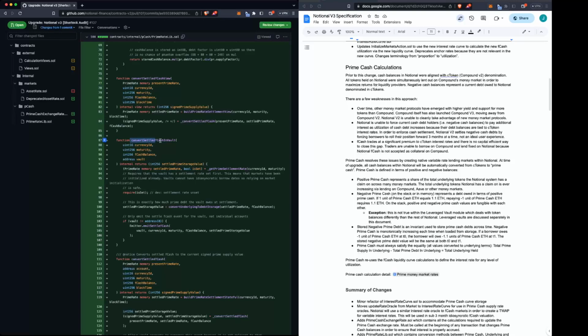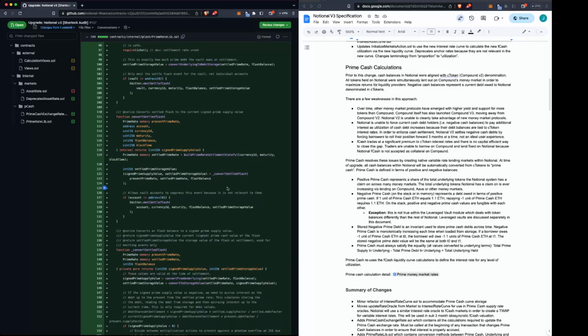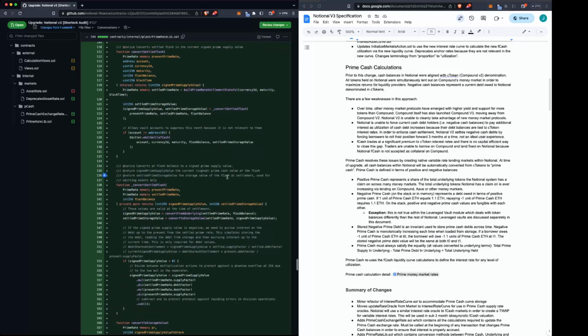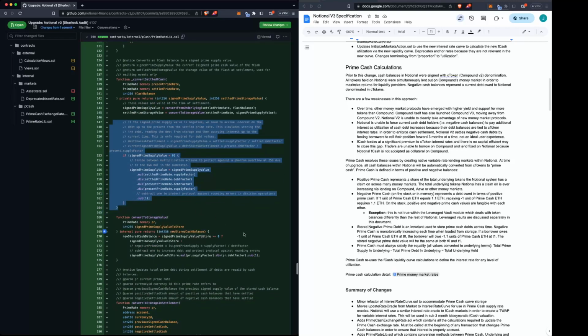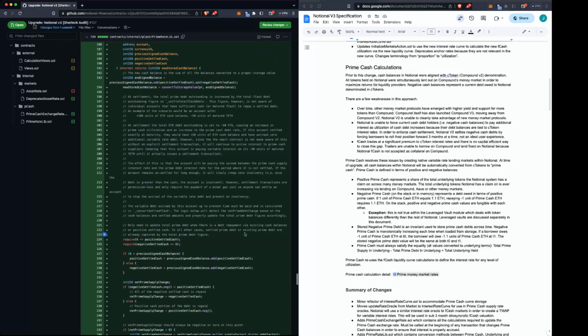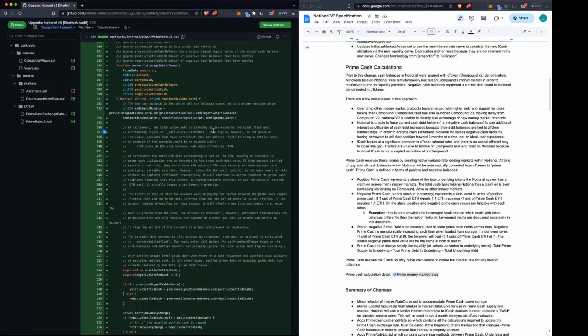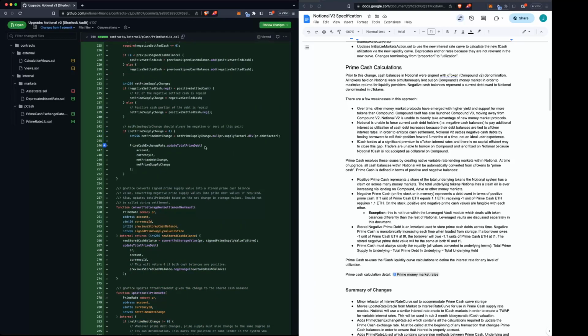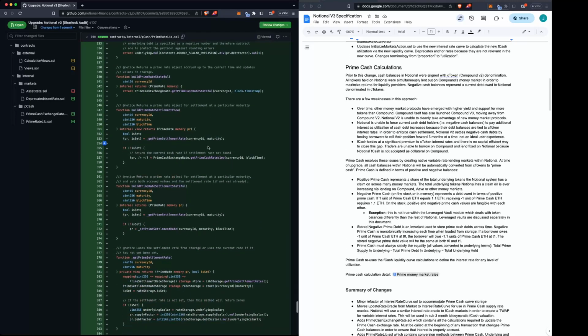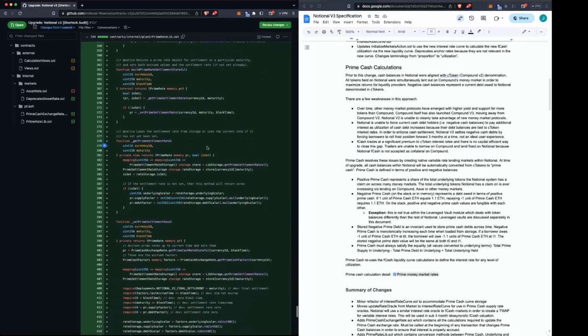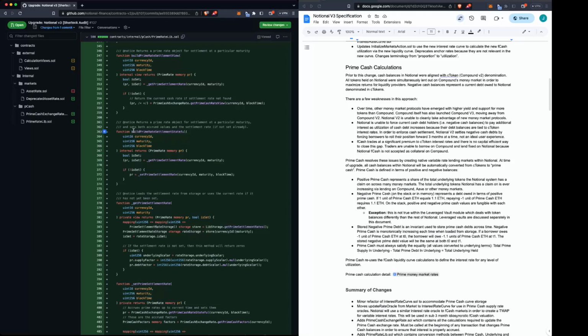There's also a conversion of settled Fcash. We can take a look at that. When Fcash is settled, we do some math here to accrue it to the right value. And again, that's discussed here. A number of these are just conversion methods that are used throughout the Notional code base to do the right conversions.